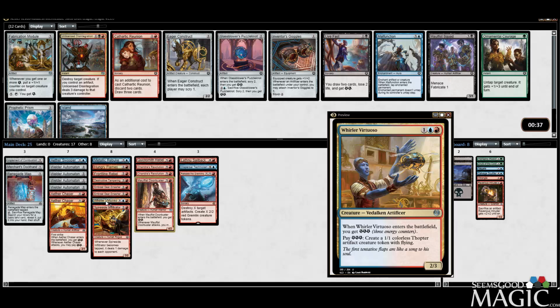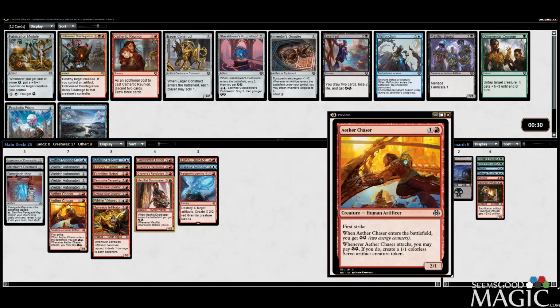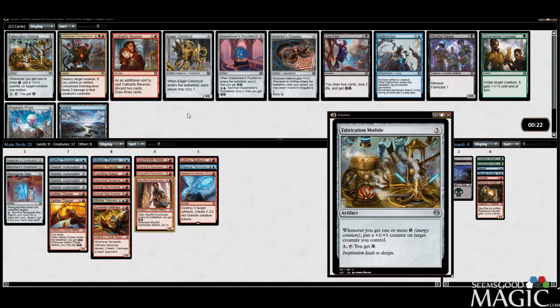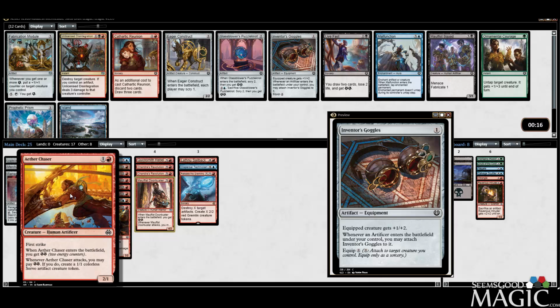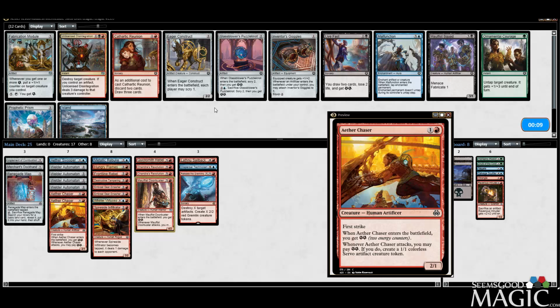kind of works with our Virtuoso. It's a little bit slow going, but we do have what? 1, 2, 3, 4, 5. Do we only have 5? Okay, we only have 5 energy generators currently. So maybe I do want the Goggles instead. Like turn 1 Goggles, turn 2 Chasers, beatdown, hard. 3/3 first strike on turn 2. That generates another Servo. That is very good.